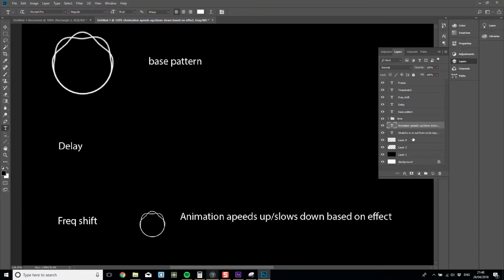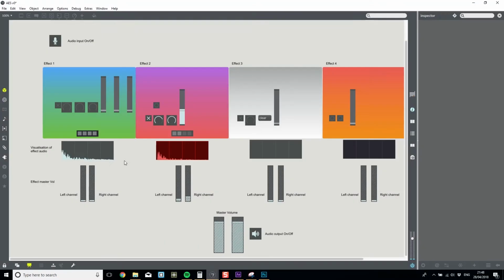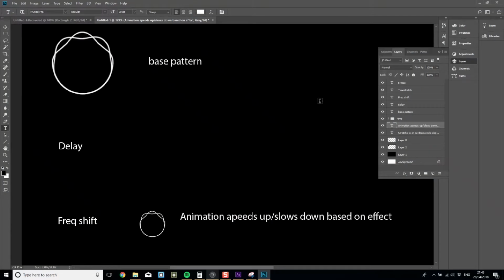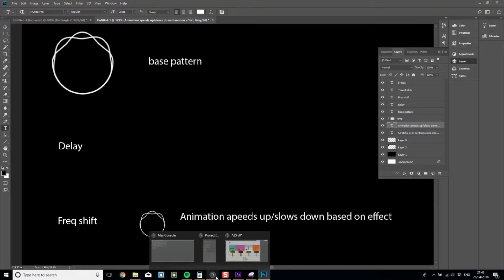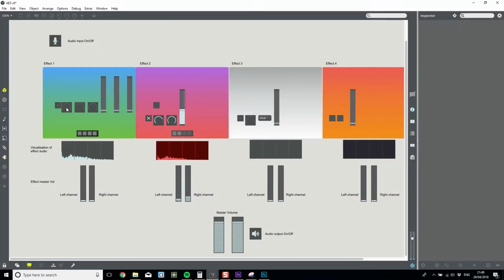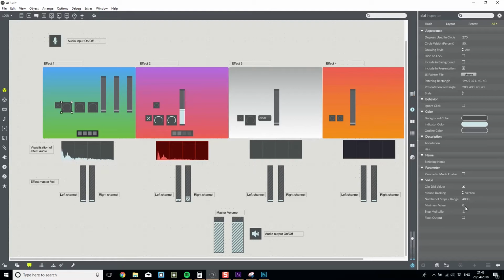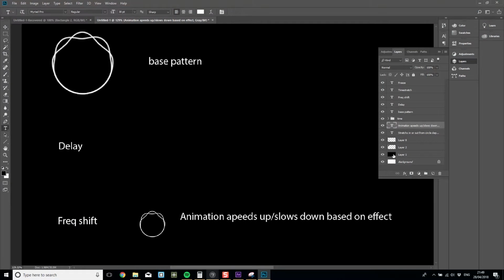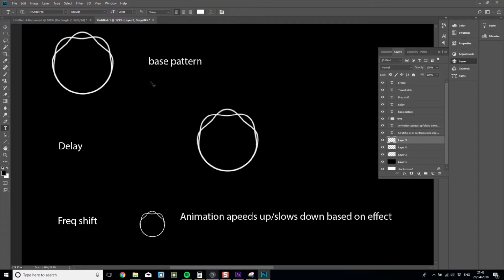I think the delay could be an interesting one because of the way that the delay works in ours, and that we can have up to a maximum of 3 stacked on top of each other. I think really what we need to do is take the value that's going into the delay, which at the moment is a value between 0 and 4000, and then turn that into some sort of arbitrary value so that it would look like this.